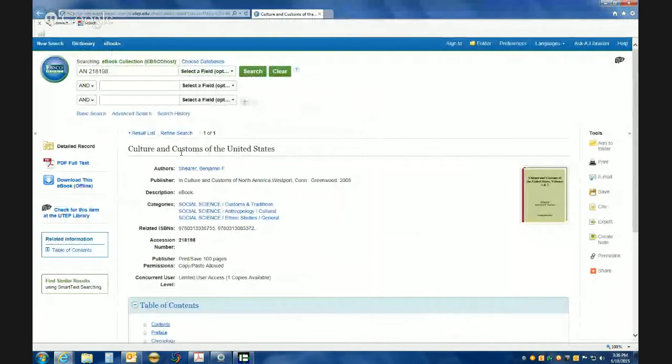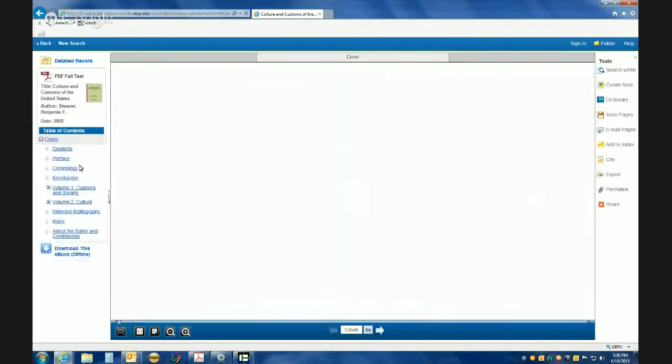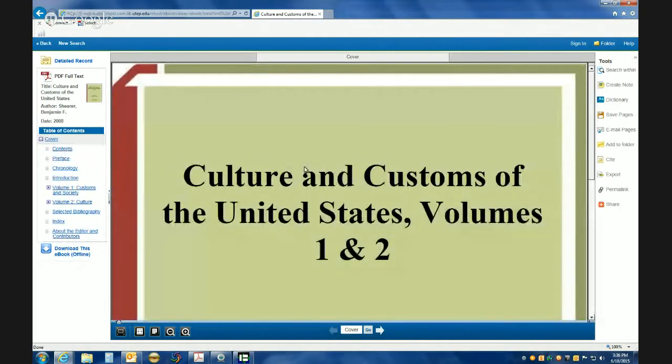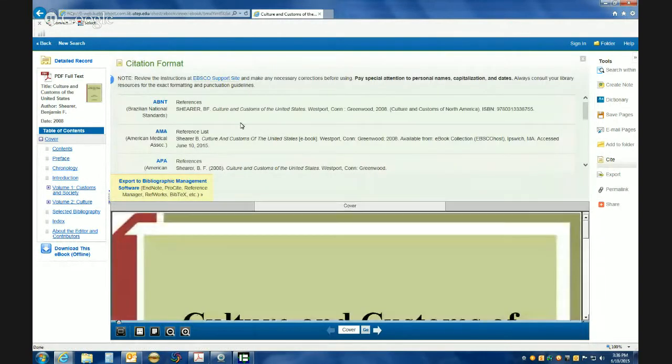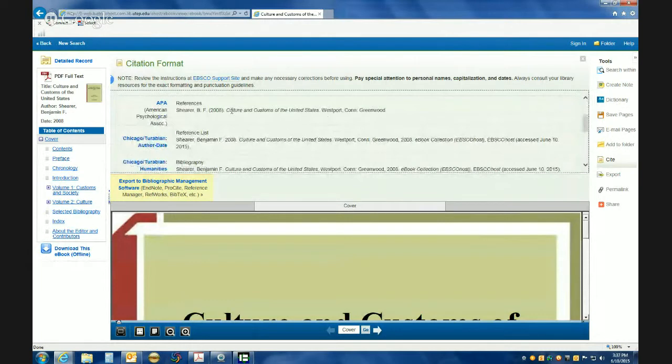Now there are a variety of ebooks that we have, and there are about 3 or 4 that open up differently. This one opens up in EBSCO, and here you can click the PDF full text to view the ebook. Now, if it opens up in EBSCO, the best thing about this is that you'll have the citation here on the right-hand side. So you can click on Cite and choose the appropriate citation format you're going to use and copy and paste. Now you still have to check that it's correct by whichever manual you're using, and you can also use the research guide I've created to double check your citations.